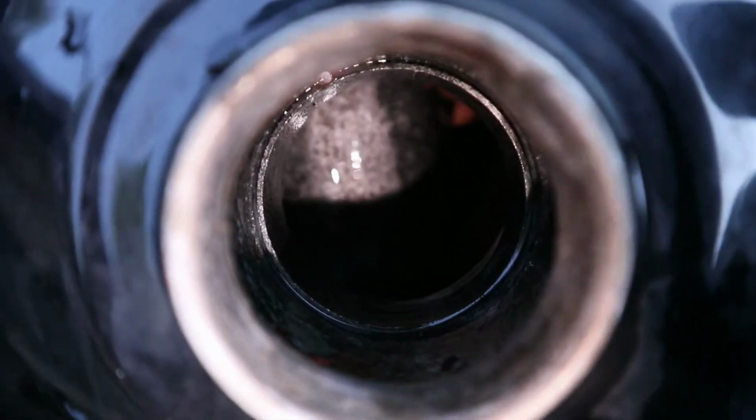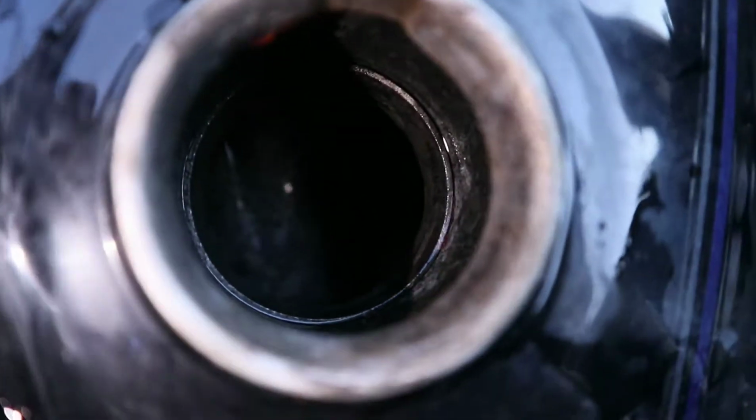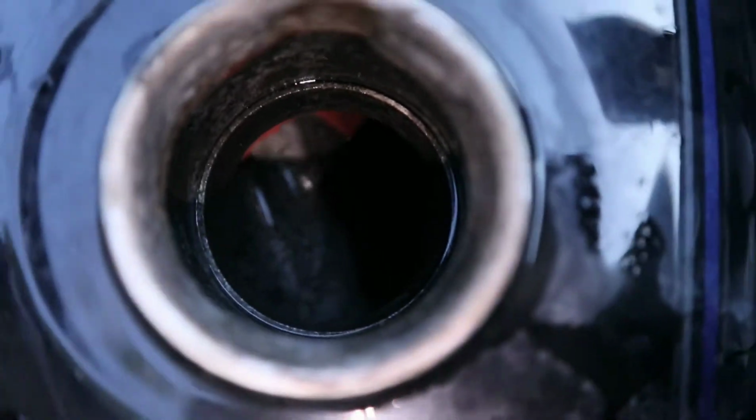Besides, it's all clean. We move down here. It's hard to see, but you can see the, what do you call it? Thingy. It just does not want to come off.